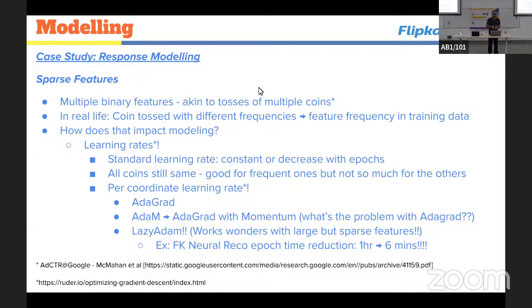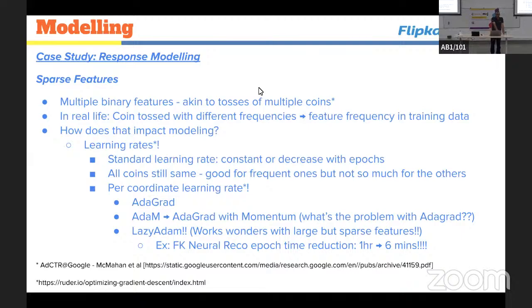It's a combination of, how many of you, when you learned your SGD or gradient descent, heard about momentum? Okay. So you can combine the gradient update with the momentum. You bring in another factor, which takes into consideration what the step size, or the change in gradient, was in the last iteration. So you're aware of that. ADAM is a combination of the two. It combines momentum with the adaptive gradient. Then there is lazy ADAM. You don't need to understand them.